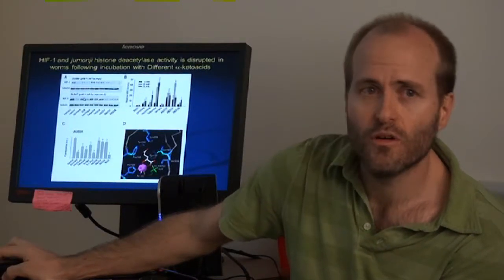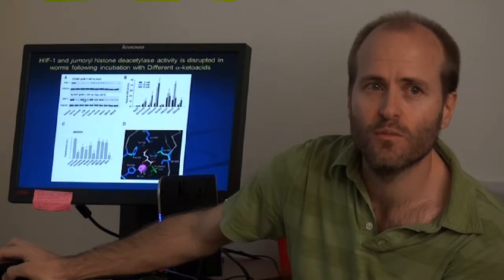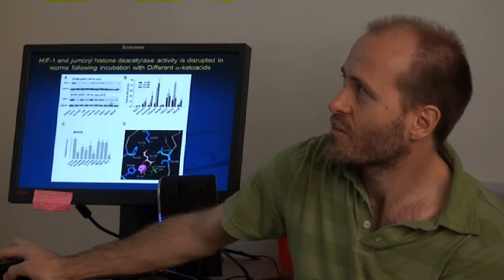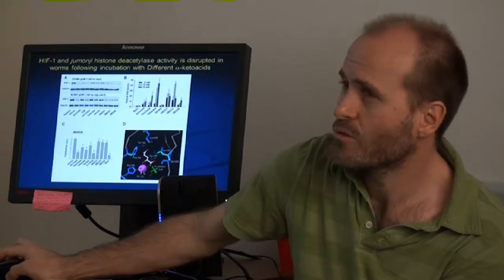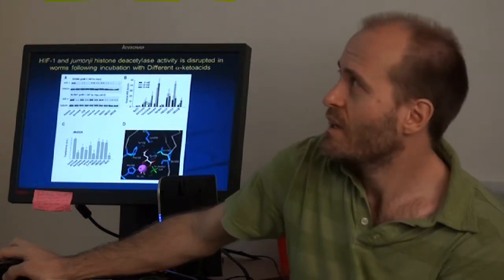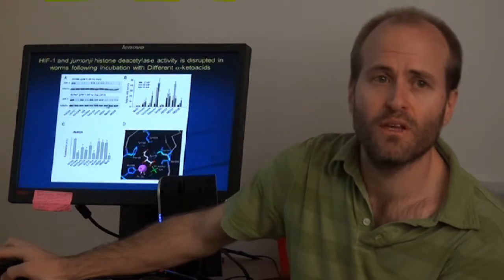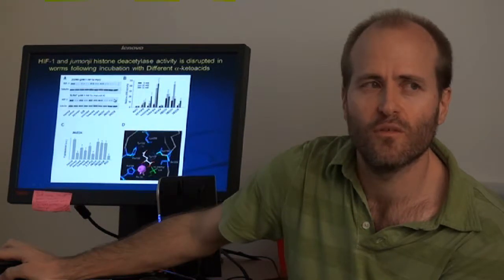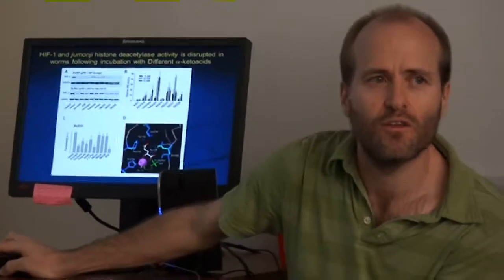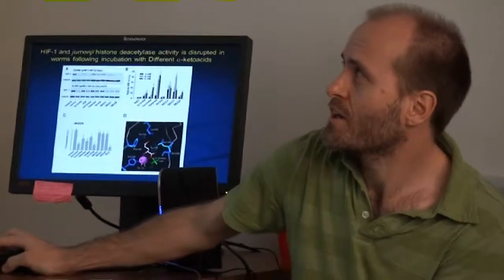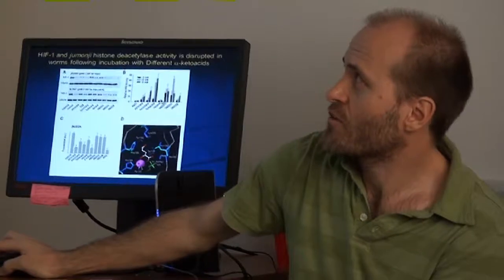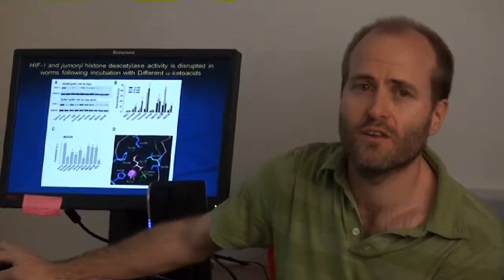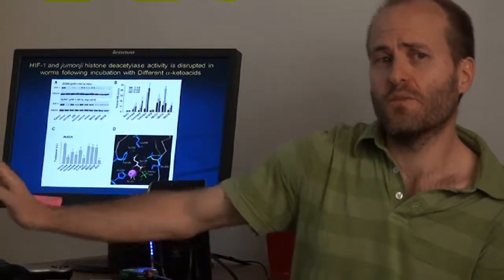When you add these metabolites to worms and ask, do you activate a transgenic HIF1 reporter? The answer is yes, but not really good for these branched-chain ketoacids. It's a little bit of a disappointment until we moved over to our 3T3s. We think what's going on here, I'm not going to show you the data, is that we know these metabolites are starting to get into worms. But there's a bunch of stuff going on in terms of them cross-reacting with the transporters, their importers. But I don't need to go into that. All I need to tell you is that these ketoacids very clearly activate a HIF1 reporter in 3T3 fibroblasts, mouse fibroblasts. Not only does it stabilize HIF1, but it actually activates.